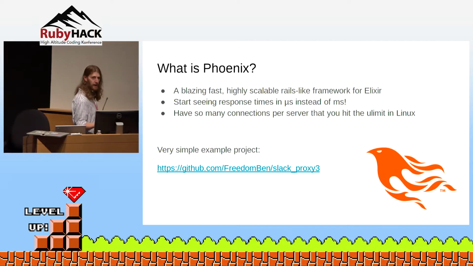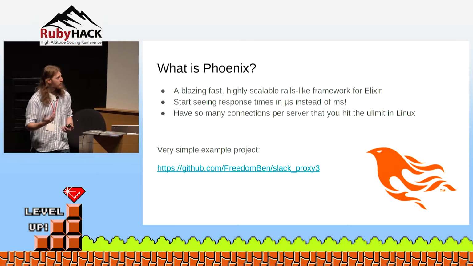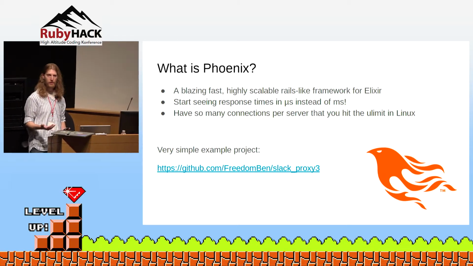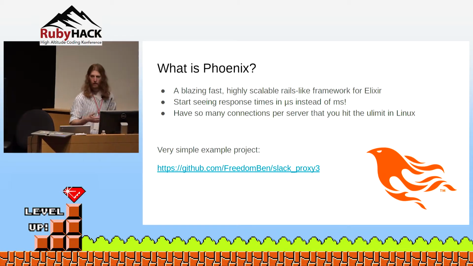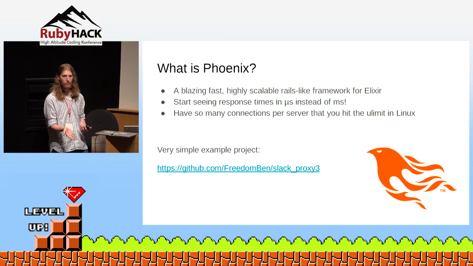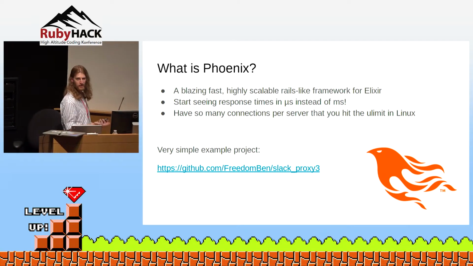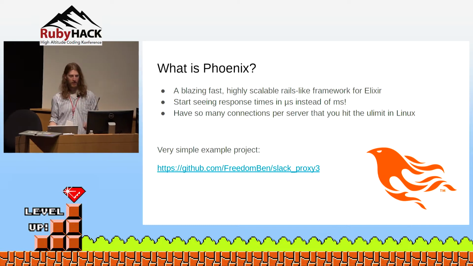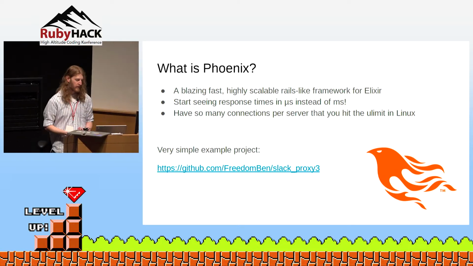I actually planned on writing one specifically for this talk. I ran out of time. So I just grabbed a little microservice that I wrote a little while ago, and you're welcome to look at that if you want. The code samples in here come from that, but I'm not going to really explain the app because it's kind of out of scope. And I apologize for not having something better for you.